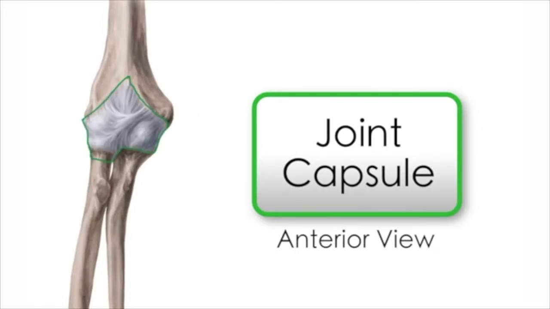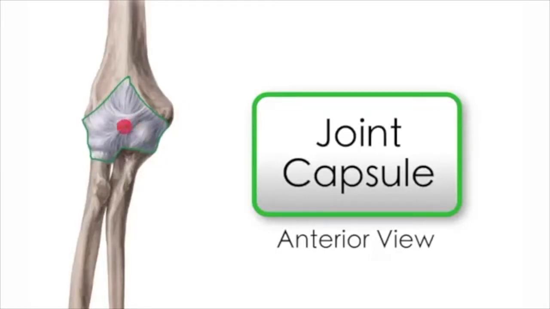Now, if I put it back, you can also see that the capsule is attaching to both the lateral epicondyle and also the medial epicondyle of the humerus. But keep in mind that both epicondyles are exposed, as you can see here. So they're not contained within this capsule that we're talking about.